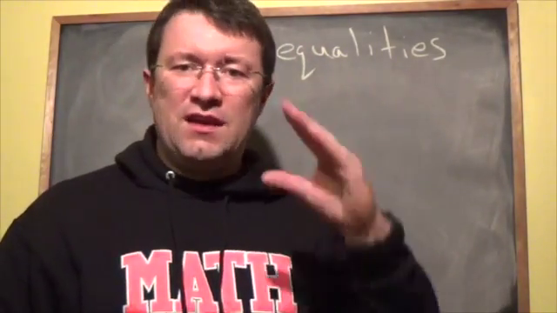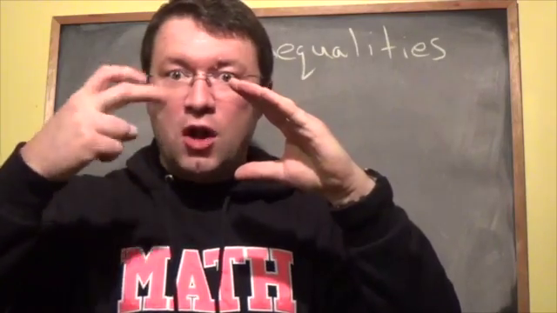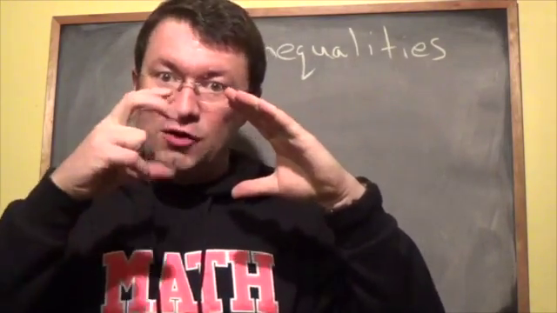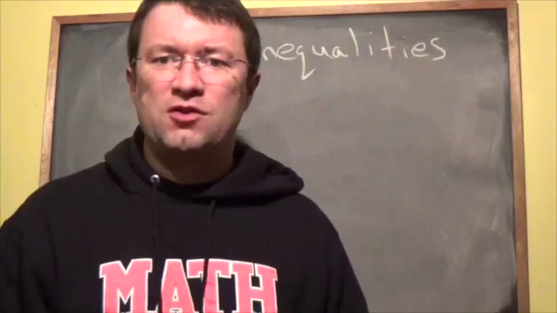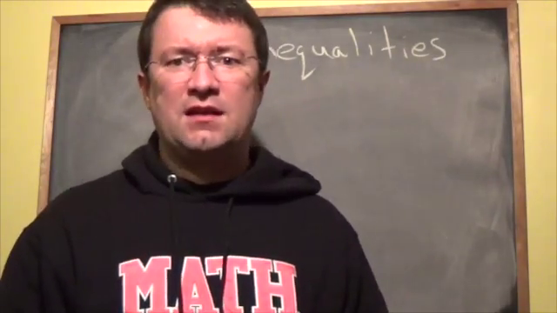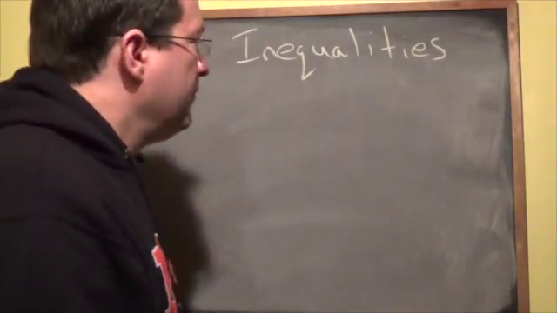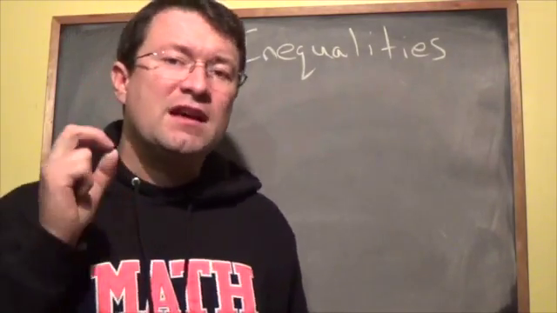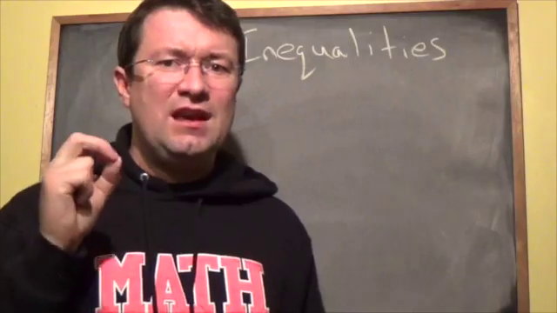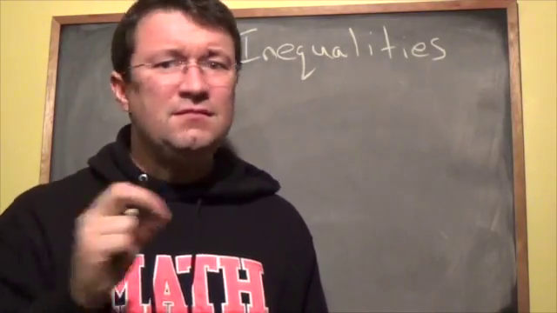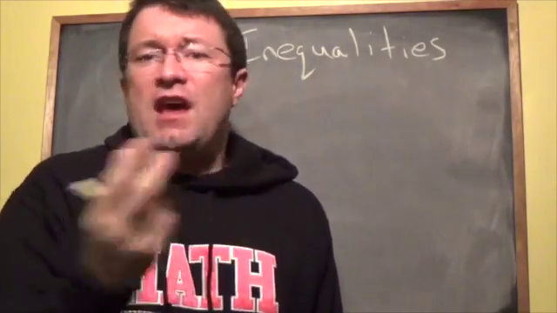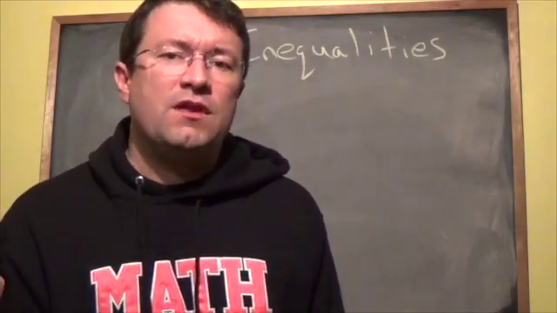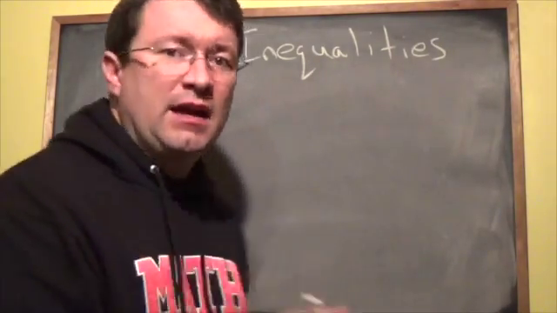Apparently that whole idea of the alligator wanting to eat the larger amount, and so it opens up towards that larger amount, hasn't rung true with a lot of people, or at least they're not seeing the logic of that. So what I want to do right now is just very, very quickly explain the notation, because there is real genius in mathematical notation. And you just got to get it. You just understand why the symbols represent what they represent. It makes a heck of a lot of sense here.